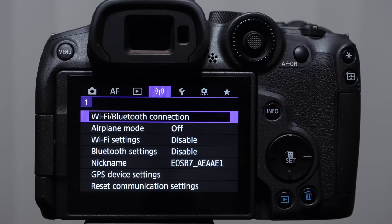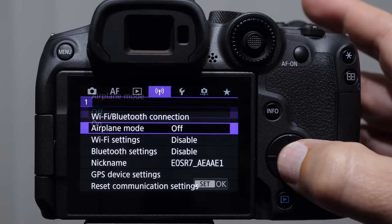I will have a separate Wi-Fi lesson coming. This is the deep purple menu. And you notice that we also have airplane mode on here if we want to turn that on or off.